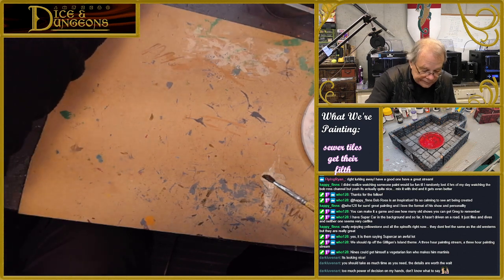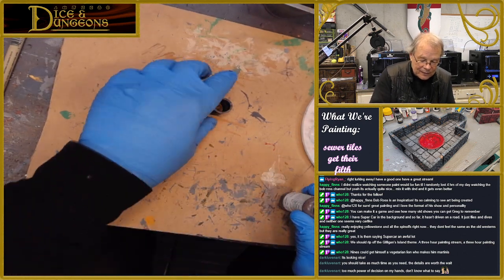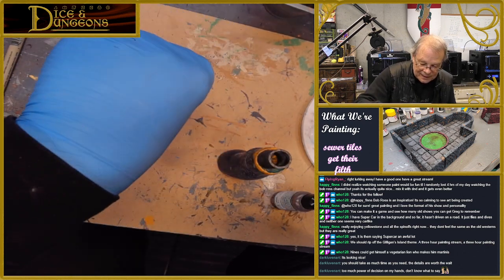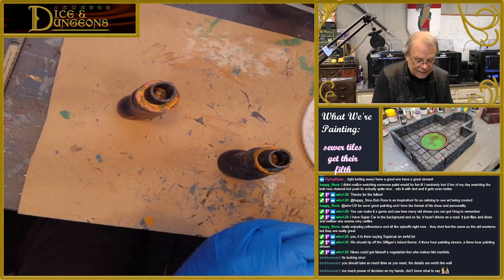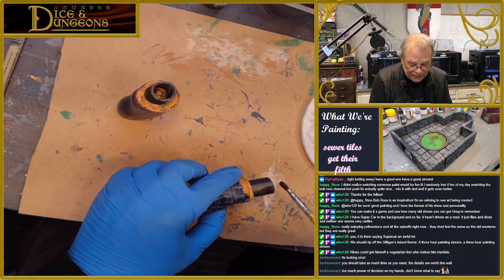Okay, now since I have this out, I'm going to do some detailing. I just found these sitting here. You might recall these as the sewer pipes, okay? And I just squeezed out way too much, but so what? They need to be rusty.